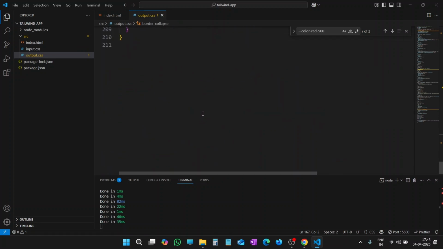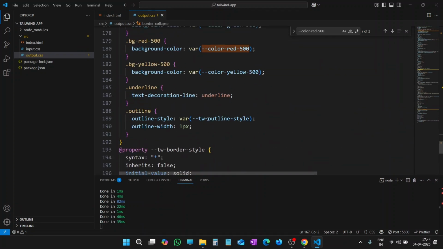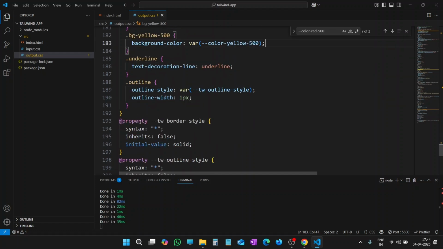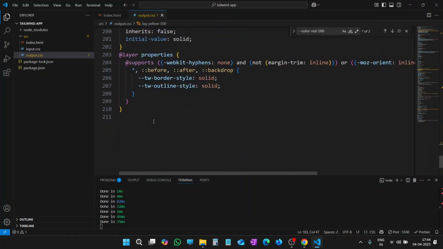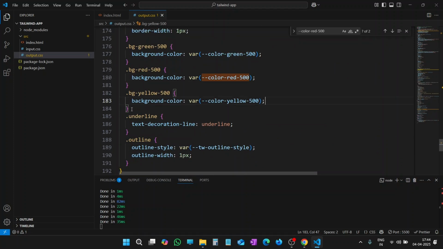And let's go to the last line. This is the bg-yellow-500. As you can see, along with this, Tailwind has also added a few other lines, but as of now let's focus on this only. This bg-yellow-500 is added.